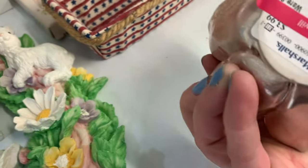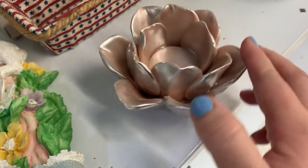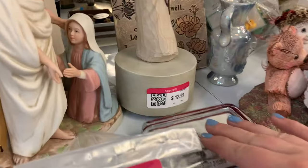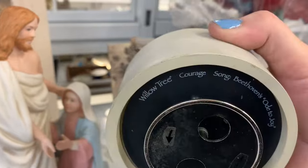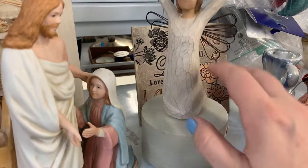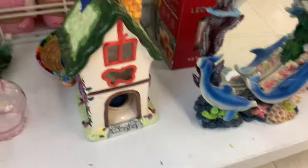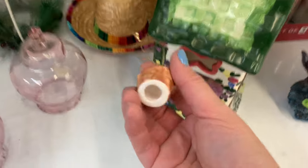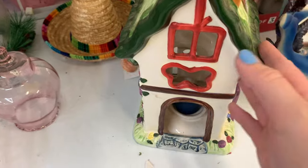This one was a shocker for me — I thought it was an old piece and then I saw the Marshalls tag. I've been picking and thrifting for so long seeing these ceramic roses like this. But no, it was a new one. Willow Tree — I've been seeing the trend on TikTok recently where for October they're painting the angels in black, the bodies and cloaks, turning them into witches for spooky season. People are thrifting them and doing this.